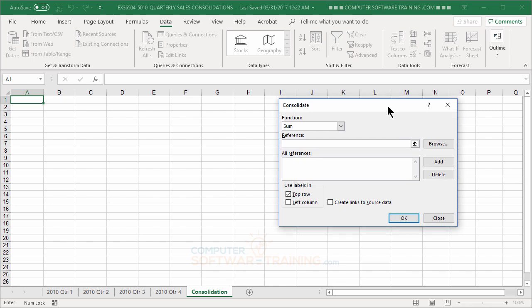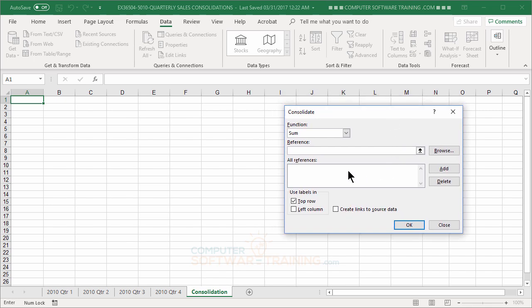This little dialog box pops up, and what we're going to end up doing is putting in here the range for each of the sheets that we want to include in this ultimate consolidation. We want to add all this together, so you're using the Sum function. As I said before, it's done for you automatically here, but there are other things you can do as well, most of which I don't think anybody ever used. This one's probably the most popular, adding things up.